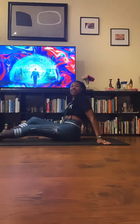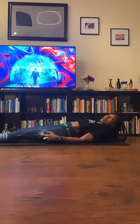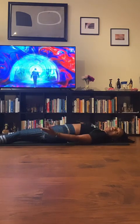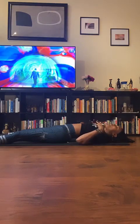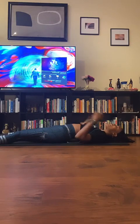So last thing before we close out, this is a really important part of the yogic practice, so I invite you to just lay it down, turn around. I'm going to stay sitting up, but I'm just going to demonstrate for you. Just come on back and lie down, open up your legs, open up your hands with your palms facing up, and just allow your heart energy to open up, just like this.